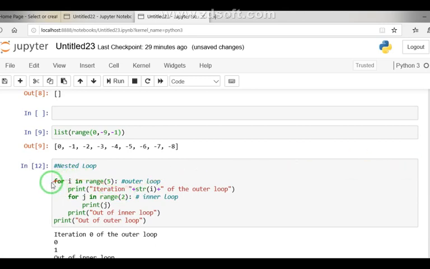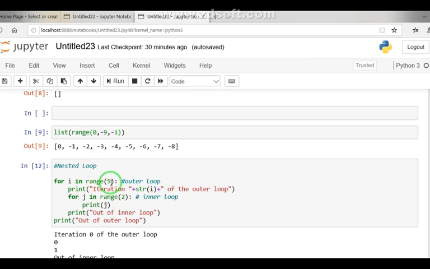Students, you can look closely, I have used 2 loops. This first one is acting as an outer loop, and the indentation inside tells that this is an inner loop. Clear? So j is my inner loop. When the control comes out of this inner loop, this value gets printed, and control again goes back to this one. So this is how the nesting of loops is done.